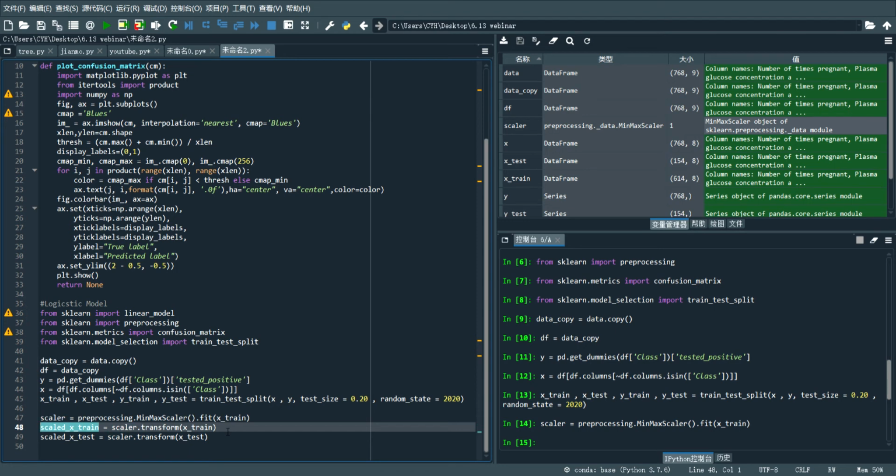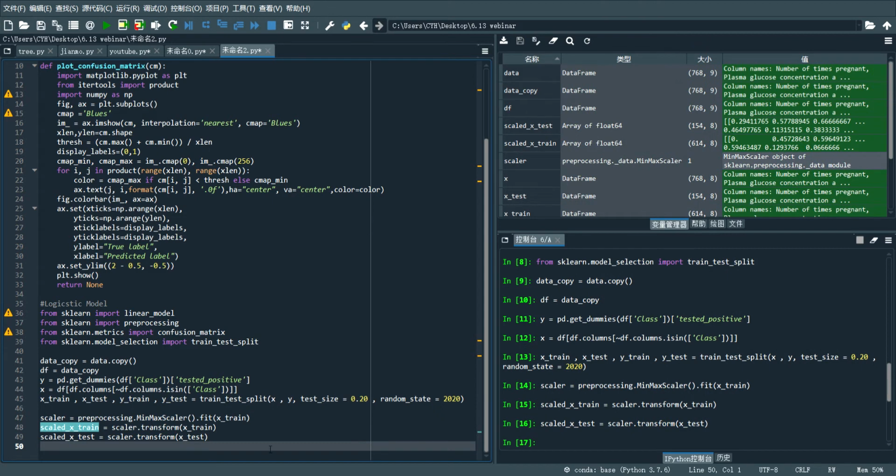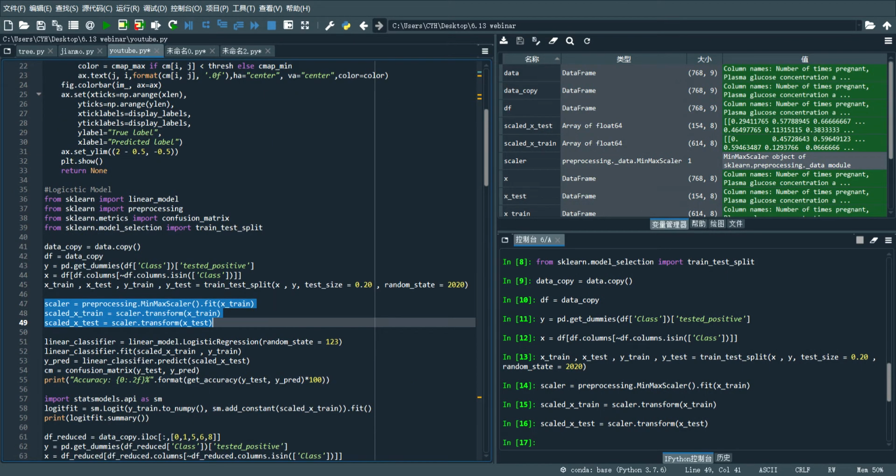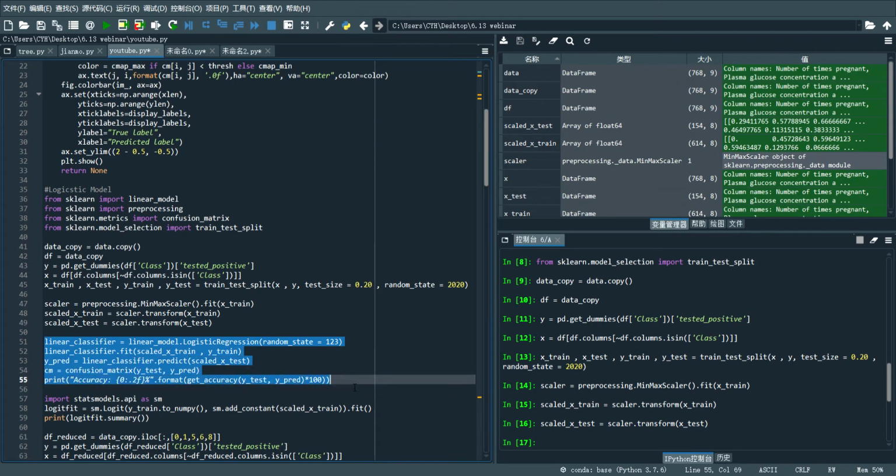And then we transform the train set and test set to values between 0 and 1. Then we can build a model.